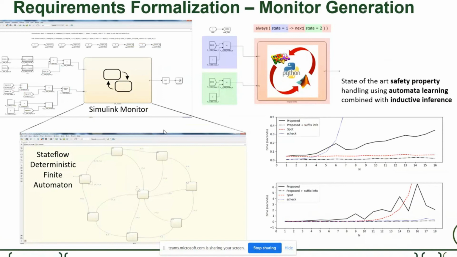All right, so as I mentioned, we use our own state-of-the-art algorithm for model generation. In our case, a formalized requirement typically consists of the so-called temporal part, what you see in red here, and then we have some embedded mathematical expressions that act as atomic propositions.